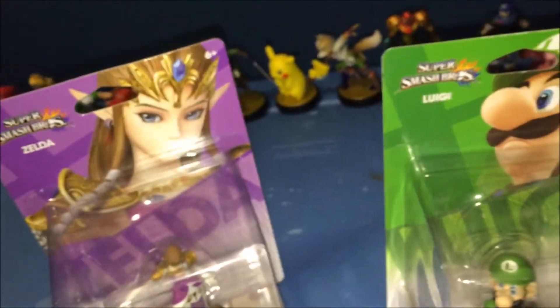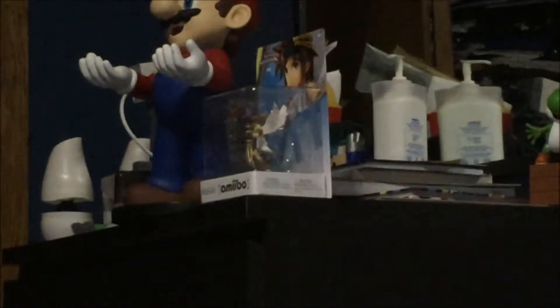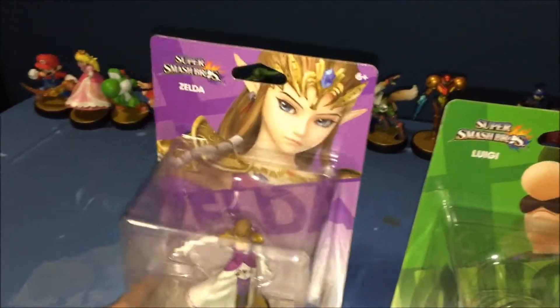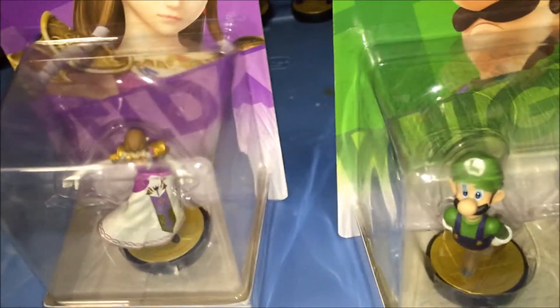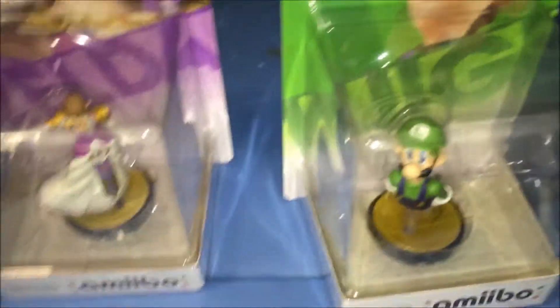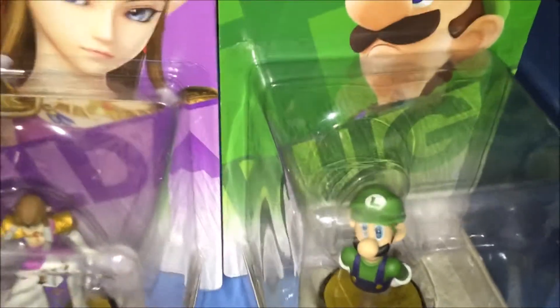I still need Captain Falcon and Pit. But guys, remember how I was thinking about Pit in the livestream? If you guys checked out the livestream, that was fun. There's a Pit all the way over there — I got it for my friend. My friend was nice enough to go to Best Buy and hunt for a Pit, or Captain Falcon, or Little Mac. I'm glad he just got Pit, because Pit is really rare. He looks great. I'm gonna do a separate unboxing video for Pit, and I'm using Luigi and Zelda as practice — test prototypes for the knife cutting.